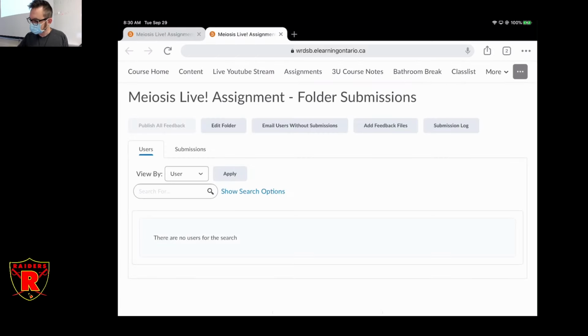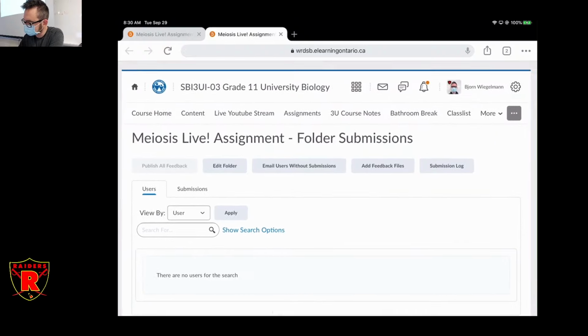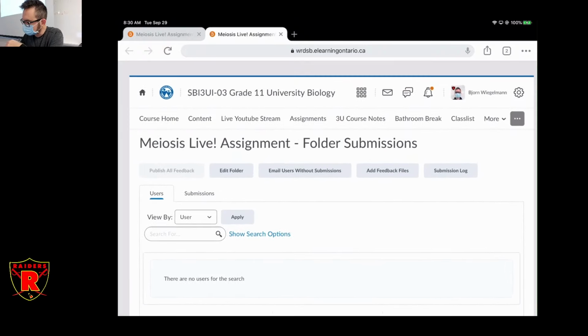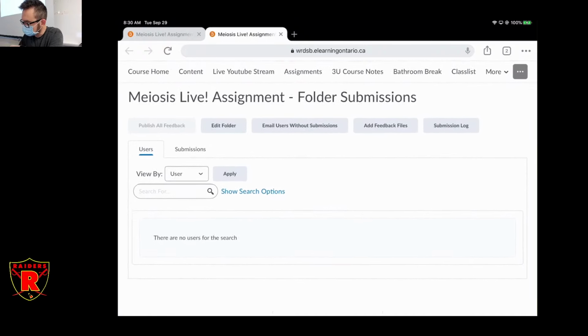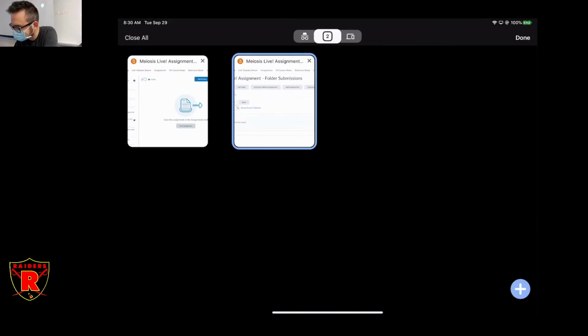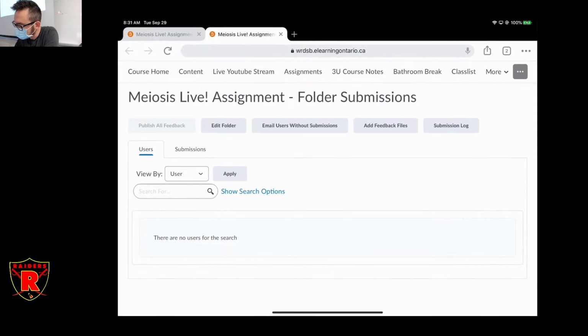Why can't I see the details of this? How do I do that? What I want to do is click up here. Why can't I click up there? Is there any way to view this full screen on an iPad?